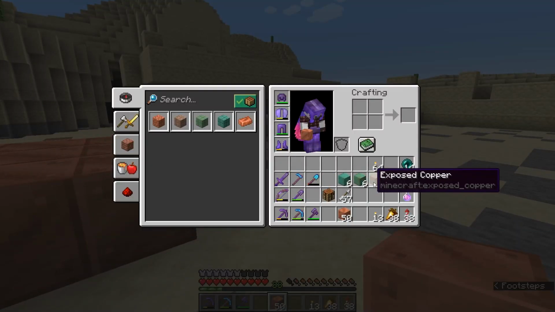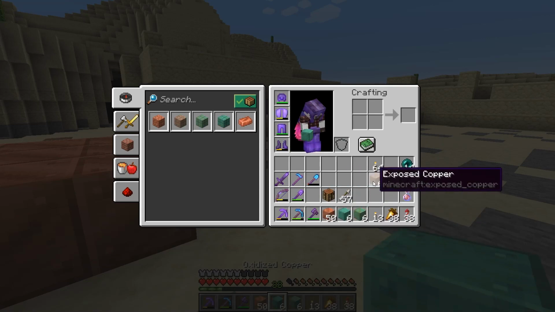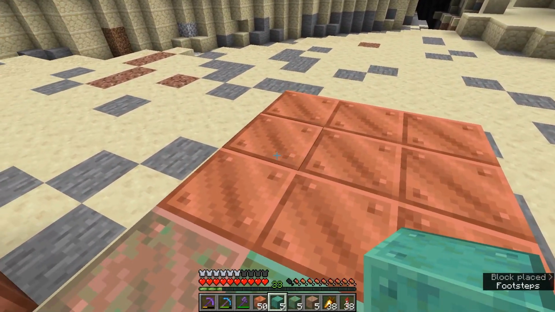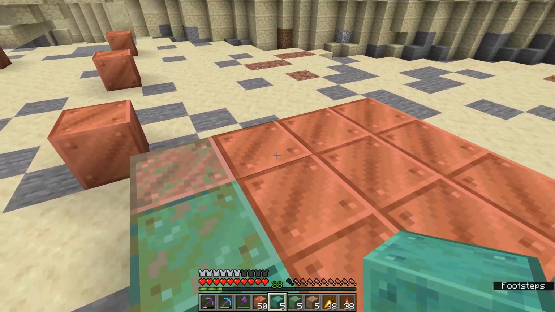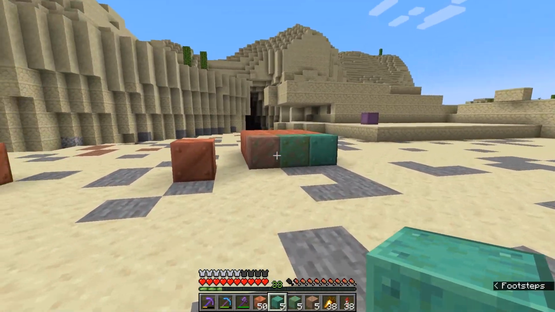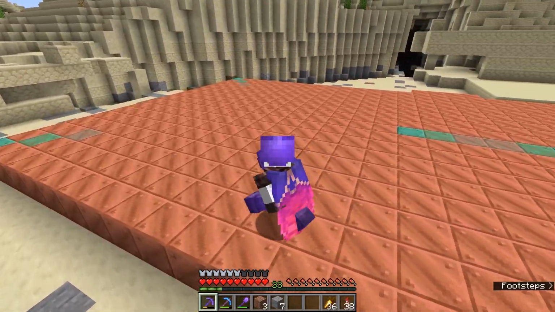There is one other way that you can speed up things. When the copper is checking to see if it is going to oxidize, it checks the blocks around it. And if there's a copper block with an oxidation state one greater than it, then it's more likely that it will oxidize. So I'm just gonna build a platform here with all the blocks, and I'm gonna seed it with a couple oxidation states.